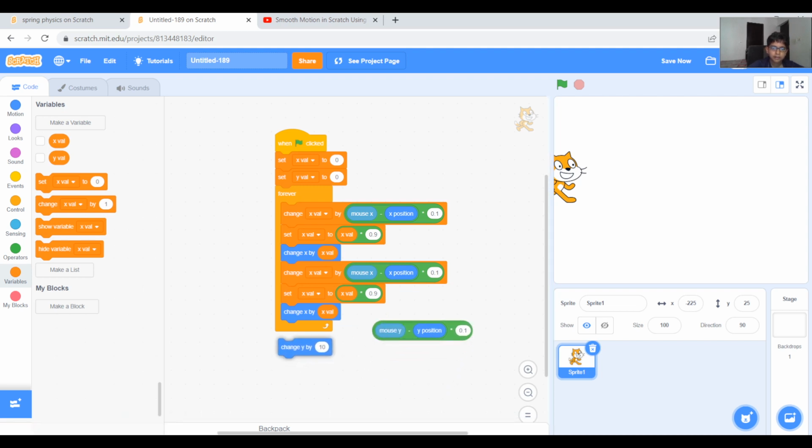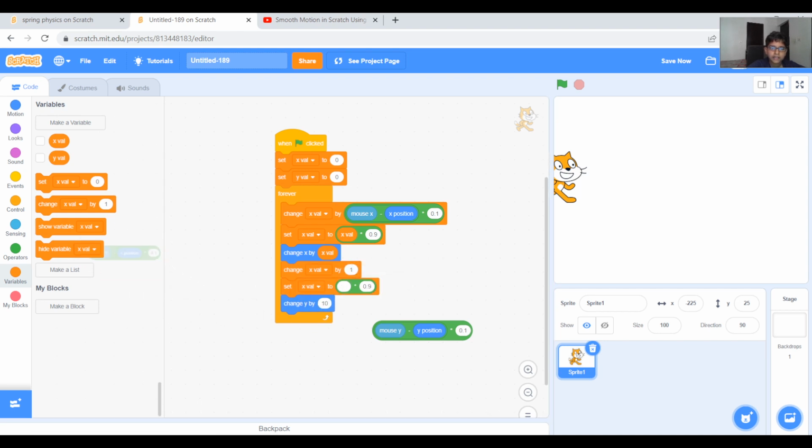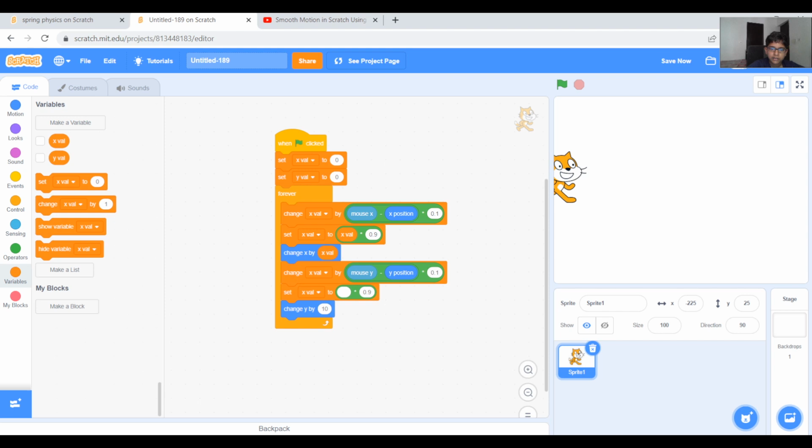And delete. I mean, we need to delete this. Just need to delete this. Go to X and add this here. And X val here. And this whole thing we have to delete and put it here. And change this to Y val. And add Y val here. And here. So now you can see that it's like better now.